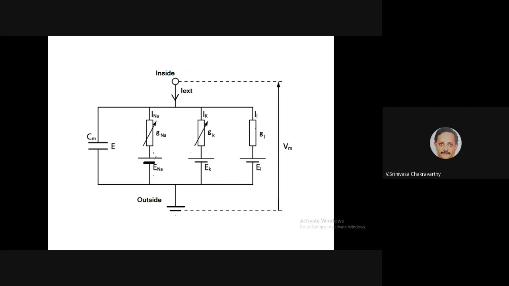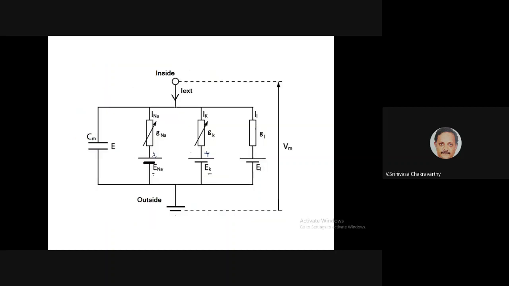So ENA is plus here and minus here, and the ENA value is taken as plus 50 millivolts. EK is plus here and minus here, but EK value numerically is taken as minus 77 millivolts. So I take care of the sign by simply using the right numerical value. I don't flip the signs here in the picture because it looks very confusing. Okay, so current is injected here, and voltage is measured from inside to outside, right? And this is a capacitance.